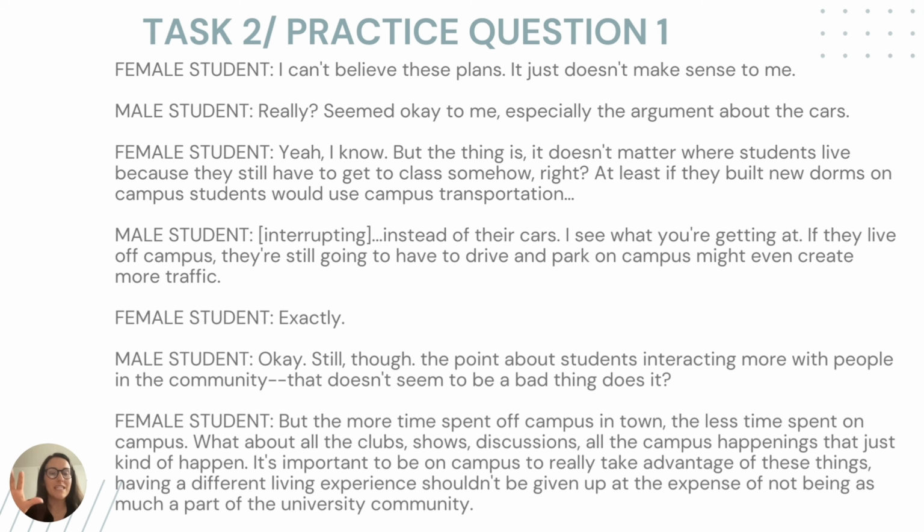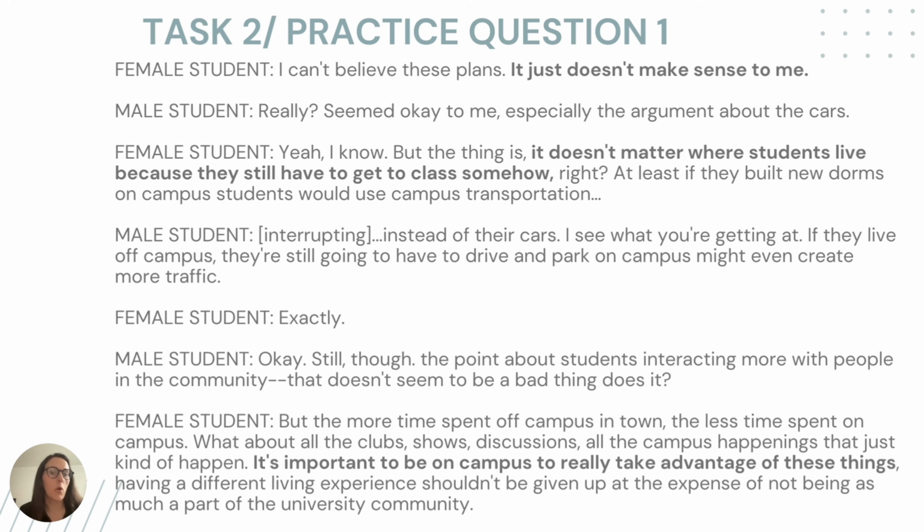So, what you need to get from this conversation is her opinion, and then those two reasons that she gives for holding that opinion, and those details for those two reasons. So, your notes should reflect the words here in bold. It doesn't make sense to me, that means she disagrees. She's saying that for her first reason, the parking, it's not a solution to the parking. People will still have to drive to campus, and parking will still be a problem. And then lastly, she says that the community on campus is important, not just the community of the local town.